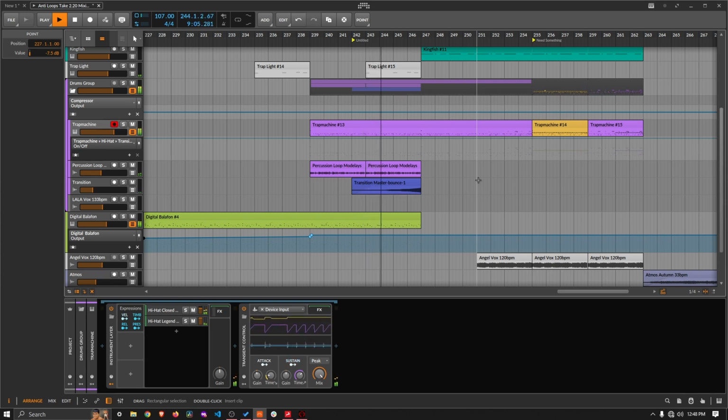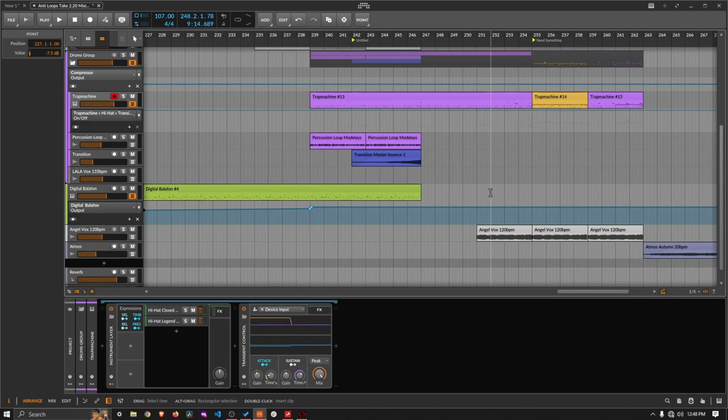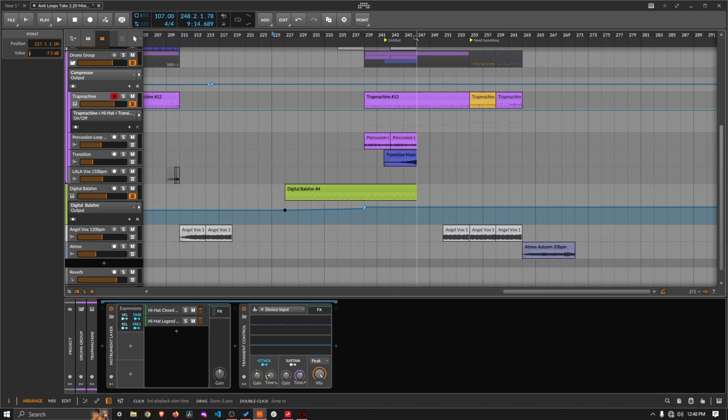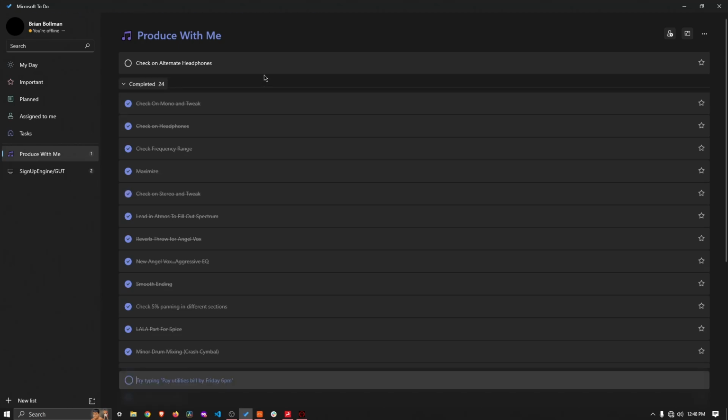Now I'm back listening on headphones again, so it's almost like I've done a full 360. And the increased high end for this section definitely does work coming out of that part in stereo. It was a net positive for sure on both accounts. So happy with that. Final thing we're going to do is just listen on our Apple earbuds.